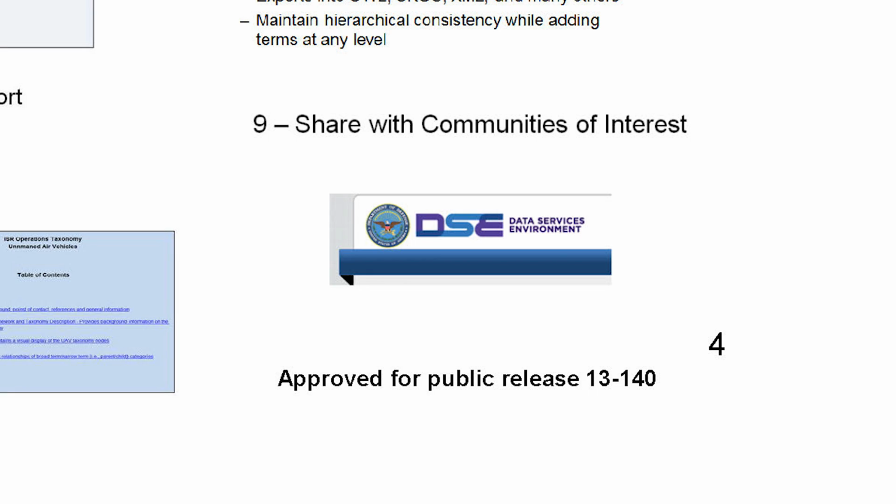The other thing we had to do was have a machine readable language, because it's nice to have an Excel sheet, but you can't do anything with that other than read it. And once we converted these, again, Data Harmony was a nice tool for this because you have the OWL, the XML, and the SKOS outputs. And once we had that, we were able to post and share with communities of interest.